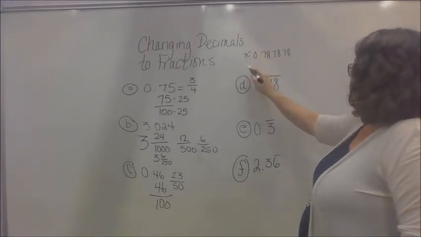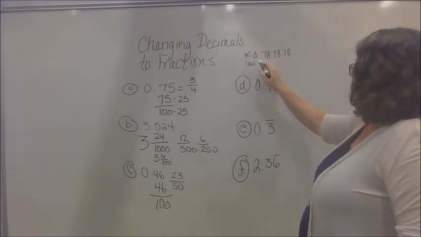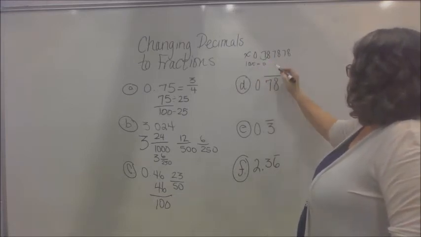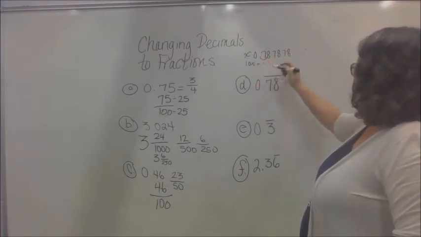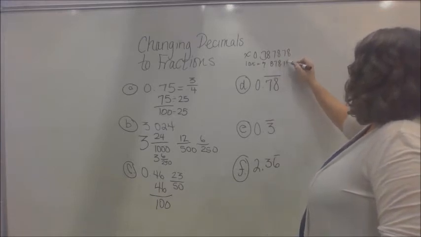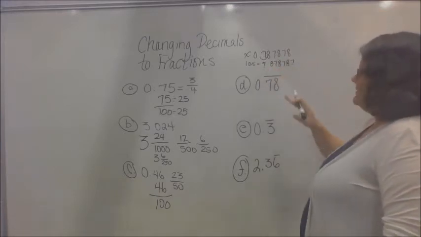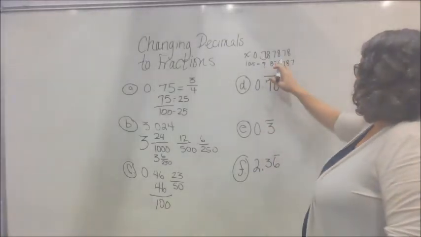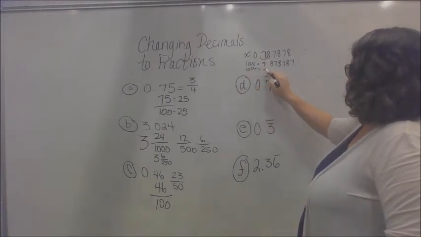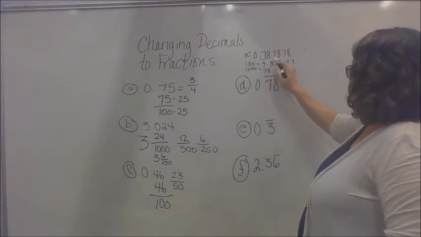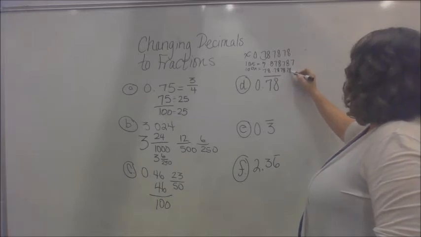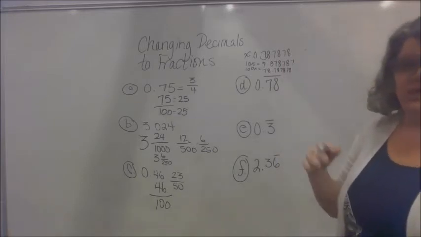So what I'm meaning there is, currently I have x. 10x means I'm multiplying this decimal by 10, which moves that decimal one time. So now I have a 7 in front of the decimal, and it goes 8, 7, 8, 7, 8, 7. Well, that's not the same thing behind the decimal yet. That's not the 7878. So if I have 100x, that means I have 78. It moves the decimal twice. And now I have 78, 78, 78. And that's going to continue going on and on forever.